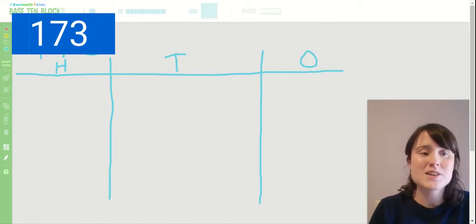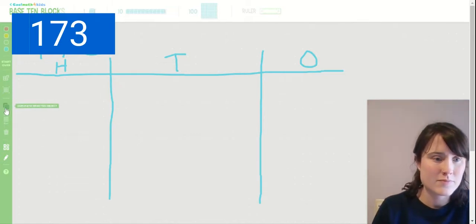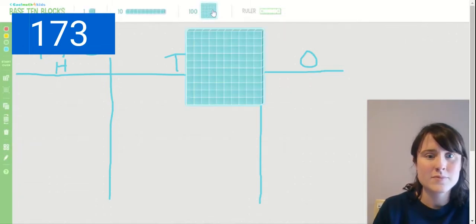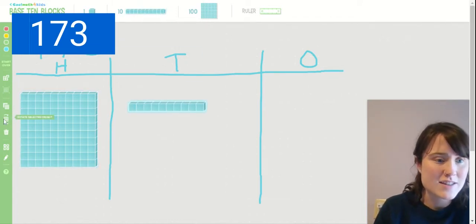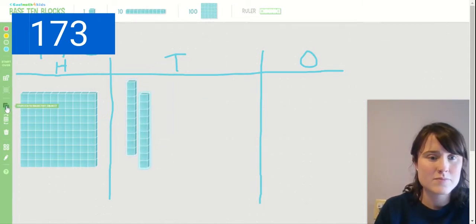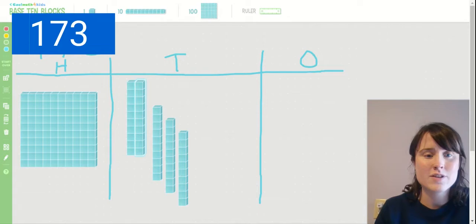Now I'm going to show this number with my base 10 blocks. So there's 100, 7 tens. So here's 5.